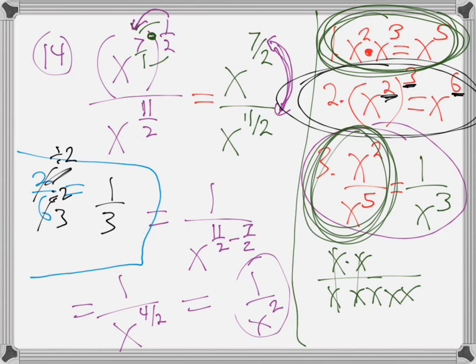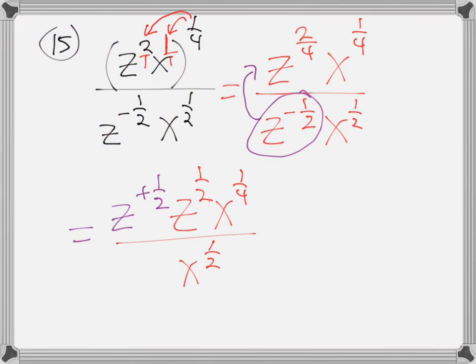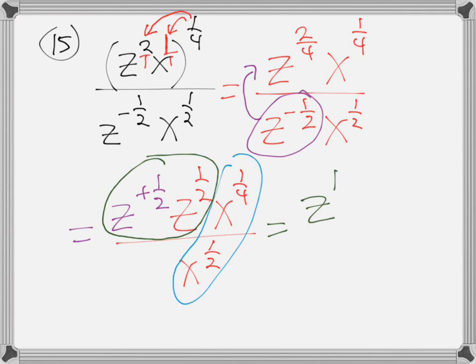Subtract, and the answer ends up where the bigger one is. Right? Side by side add, vertical subtract. So the z's are side by side. So what are they going to do? Add. You're going to add. Half and a half? The 1 a whole. 1 whole. Just z to the 1. That was nice. But the x's, they're vertical, aren't they? So what are they going to do?